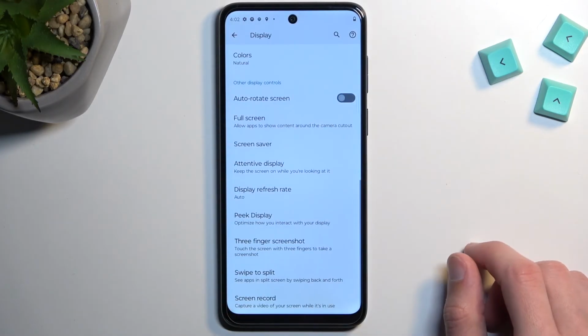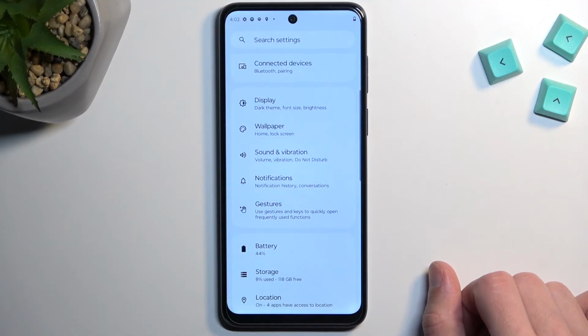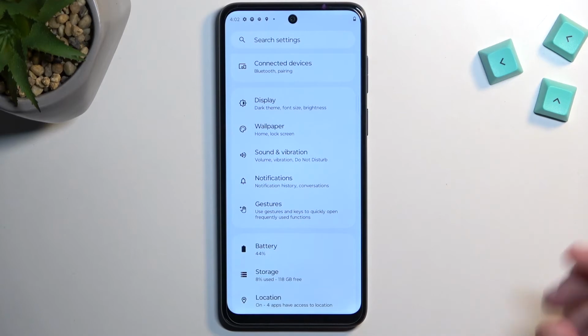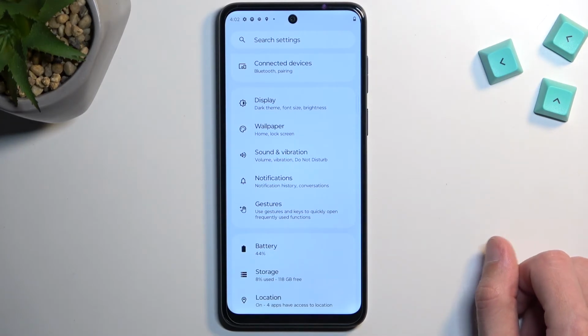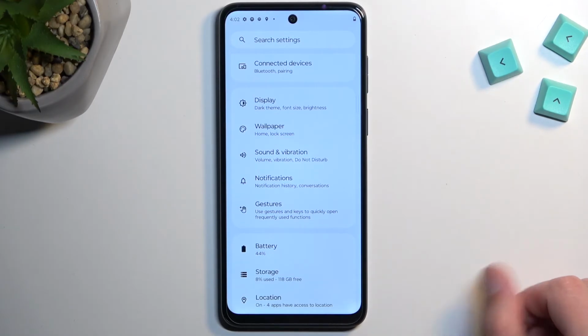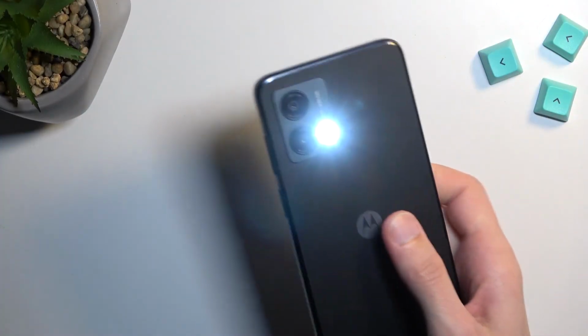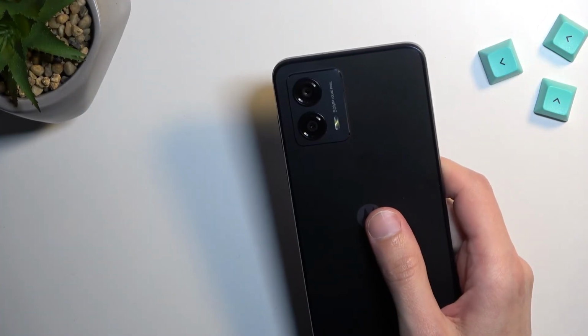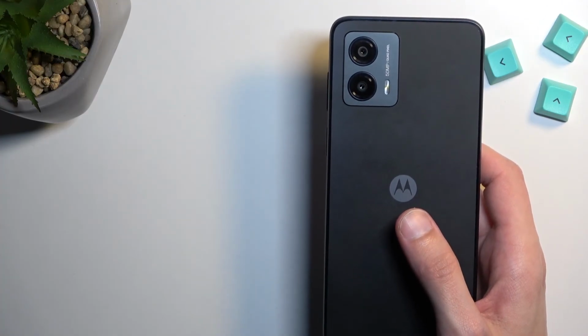Now, moving on to another option, it's going to be the flashlight. This is probably going to be primarily an option for people that find it a little bit annoying. I am presuming, I haven't encountered this, I haven't used this device for extended periods of time, so I am unaware, but judging by how you enable the flashlight, which is by doing this, there might be cases where you enable the flashlight just by mistake and unwillingly.